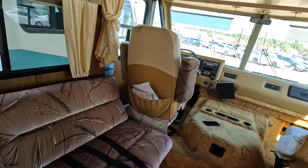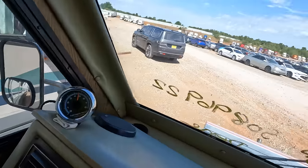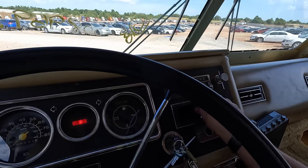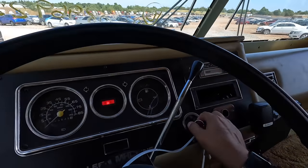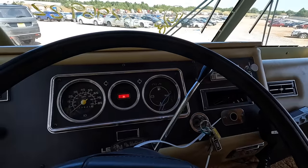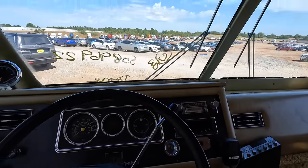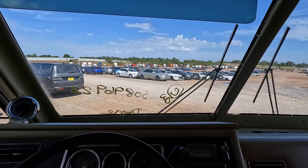Jessica is going to kill me for dragging this thing home. She is, but I can't help it. This fits right in with the rest of my hoopty fleet. Nice and cold. Okay. All right, let's shut this off if I can. This thing fell in the dash. Makes it kind of hard to get to. Let's shut her down. See if she fires right back up. Right on. Boy, she's healthy, guys. She's healthy. All right, number one on my list is down, and you can bet money I'm putting a bid on this bad boy. Let's move on to number two.